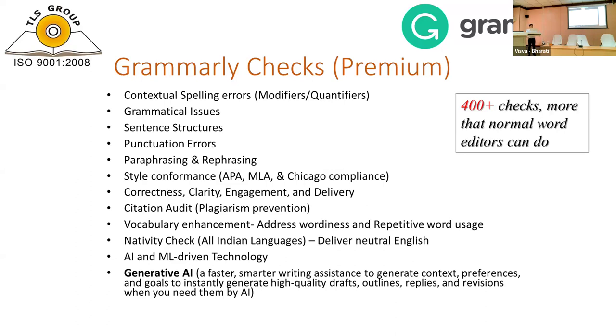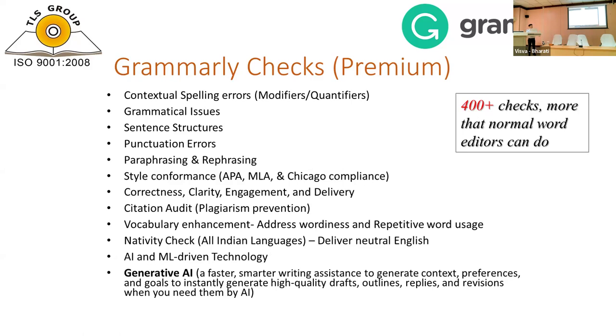Generally, AI is a very new feature. Everybody has heard about ChatGPT. It is also similar to that kind of feature, but keep in mind that ChatGPT is an open AI and it is very biased. Assume that you have generated any content from ChatGPT, it goes across the open internet, and there might be very high chances of plagiarizing your paper, right? So this generative AI feature of Grammarly is an AI that works within the framework of Grammarly, and it does not plagiarize or copy any content from any sources, okay?